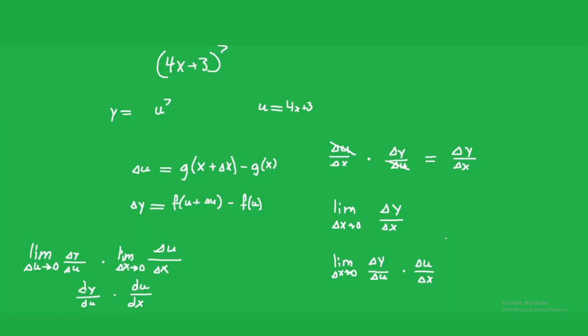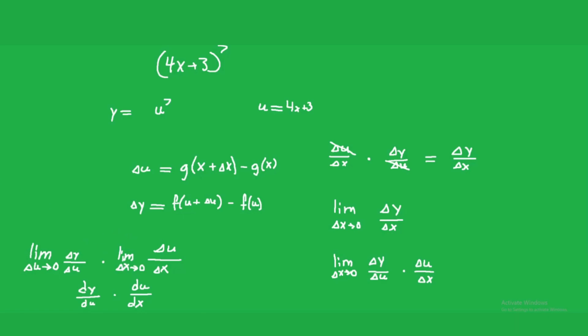We can't just say that with no reason. What I want you to do is think of it like this. If we have delta x approaching 0, and we're looking at our change in u here, if delta u is equal to g of x plus delta x minus g of x, then as delta x is approaching 0, like we originally said, delta u is also approaching 0. So I can substitute that in. If you think of it like this, as it tends towards 0, we're essentially just getting g of x minus g of x, which is 0, right?